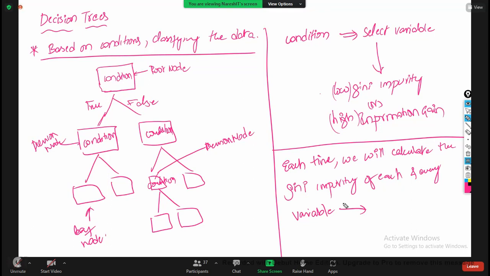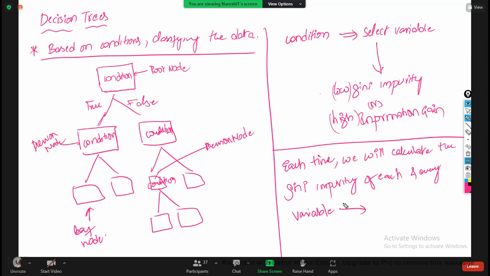This is the one which we have discussed in the last class, with respect to how to calculate the Gini impurity of each and every variable, and how to calculate the information gain of each variable in the given data set. I took a data set yesterday and told you how to calculate the Gini impurity of two columns and the information gain of two columns. Out of that, the one having the least, you have to select, and then process the things. This is what we discussed in the last class.